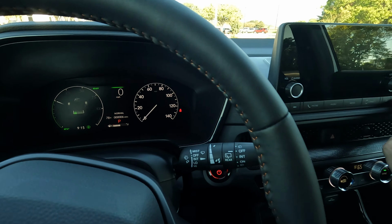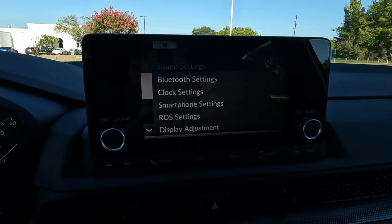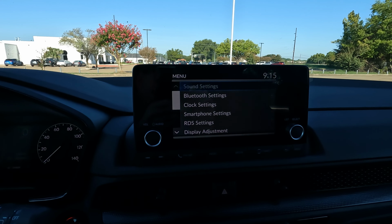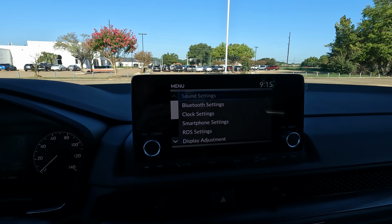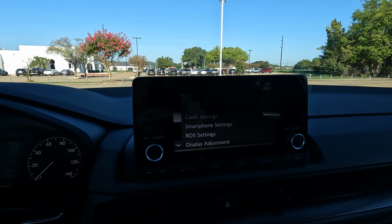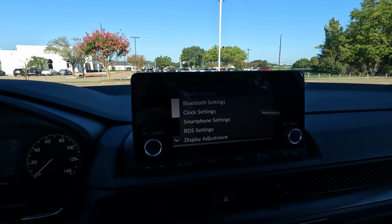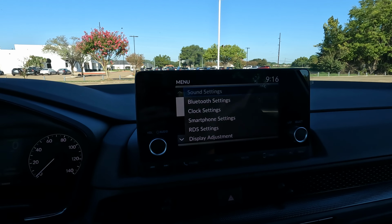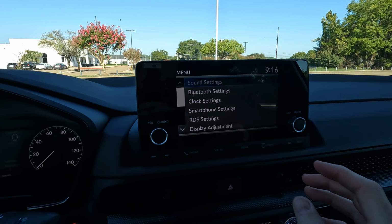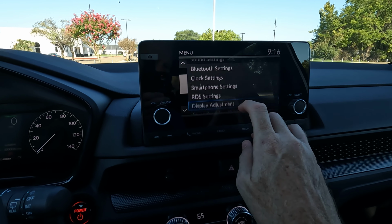Okay, let's get that corrected. And we have the 7-inch screen. You already know why you're seeing the flickering there, not really happening. But if you're that person who's saying, you know what, I have no choice, I have to buy a new vehicle, but I don't want to be overloaded with technology, this 7-inch touchscreen is a good place to start. Even though if you went with a 9-inch screen in other models of the CR-V, guess what? It's just as easy to learn and use. It just looks different. It may look more complicated, but it really isn't. No big deal. But you can see what's here.